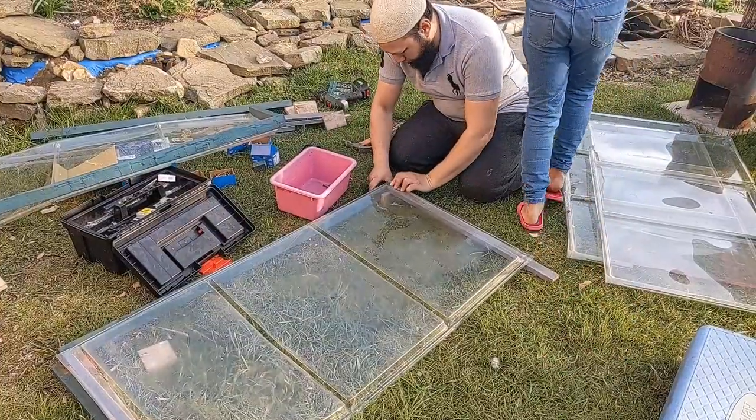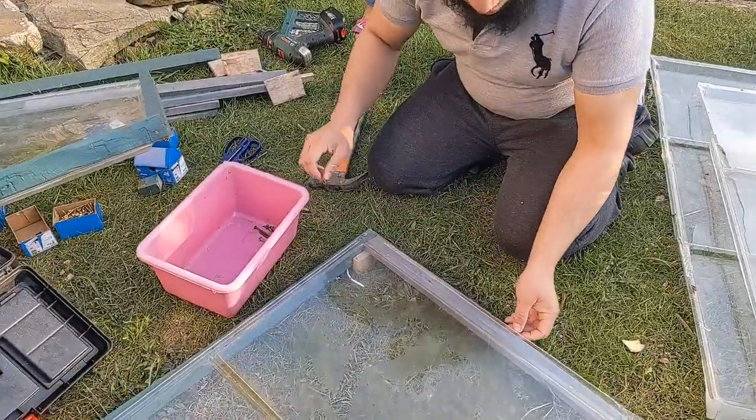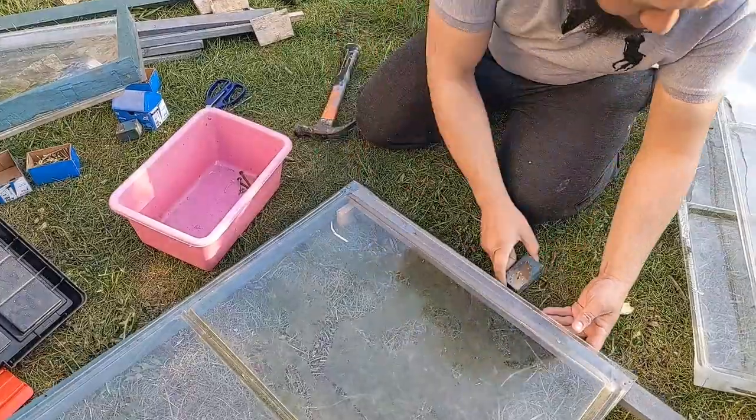Not right now. This is a bit more delicate. It needs, and I want it to be. Can you stop climbing on me?